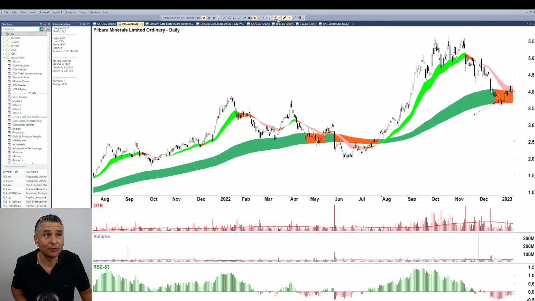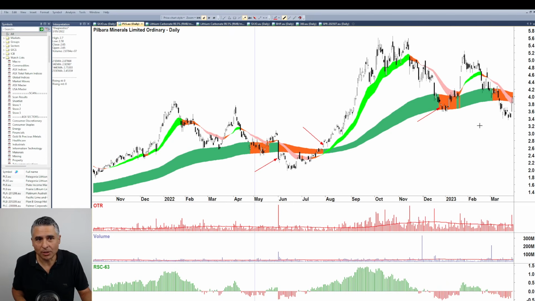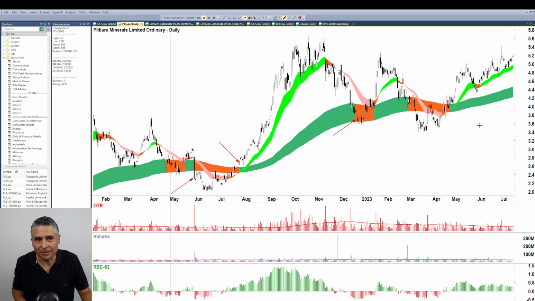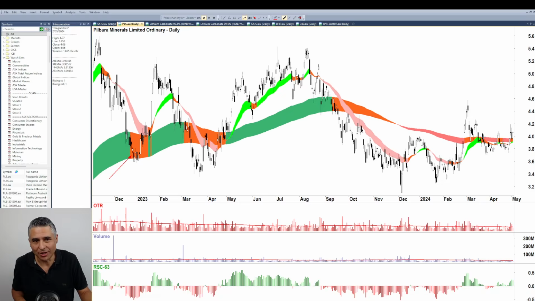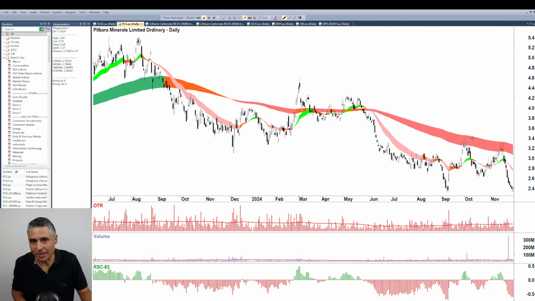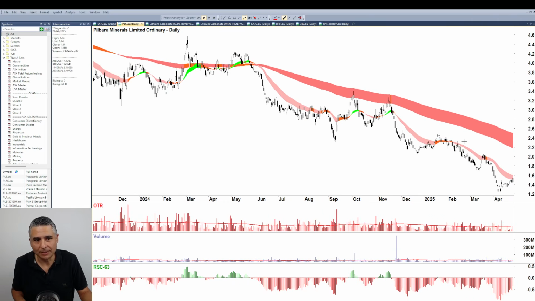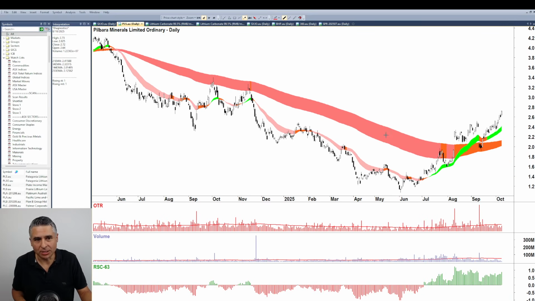Not always, but more often than not, because we can see also over here that it did break beneath there, but then over time it did get back above it. And we address those things when they occur, and we make the changes accordingly. But we don't want to get too far beneath it, as we'll see eventually, I hope, because once you start to change trends, things don't turn out so well. And I know it's not perfect, but nothing's perfect. But the bottom line is, more often than not, we tend to want to just stick with the trends.